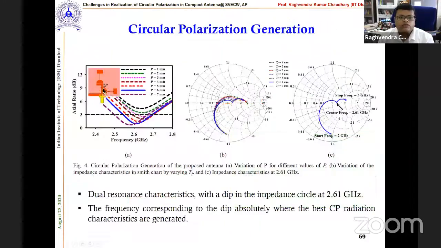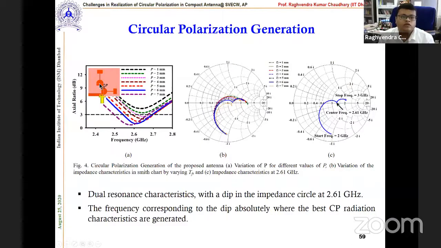And if you see the simulations, between the gap of these two same unit cells, what we found is that if we maintain it in such a way that capacitive coupling is there, and we maintain this gap in such a way, particularly at P equal to 6 mm, this distance, then we are getting an acceleration of this thing. It means that this gap between these two units is maintained in a systematic way.